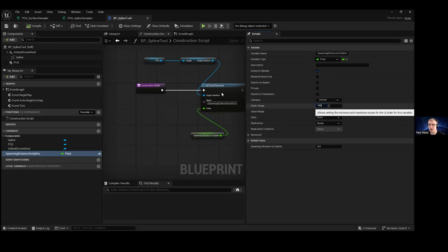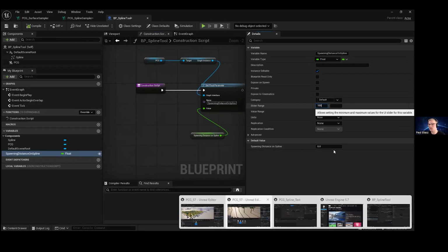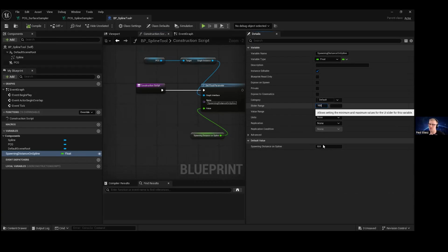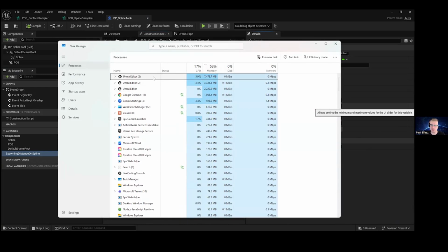So I'm going to set my, yep, that's right. I made a mistake. As you can see, you guys remember I told you that I need to always make sure my spawning distance is more than 100. And now what's going to happen? It's running out of my memory. So as you can see, it just crushes my memory.